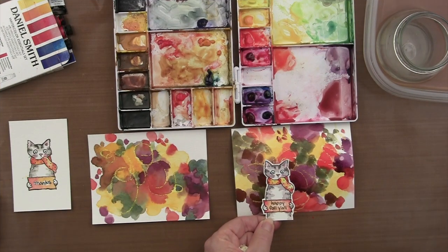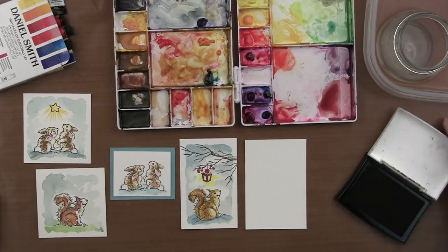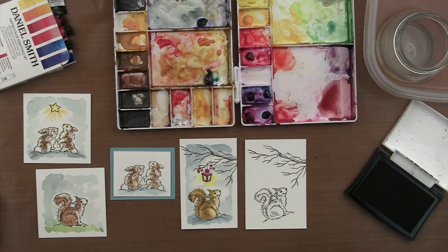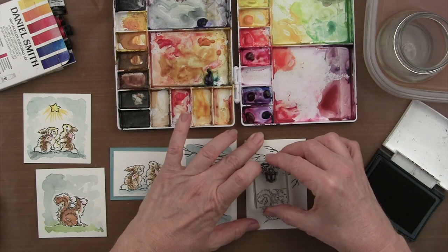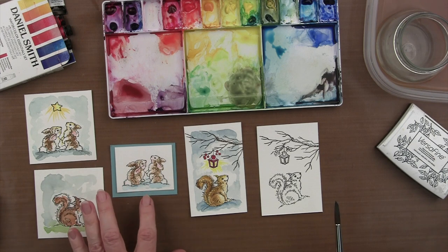There's a fun little backdrop of just the colors themselves make it fun and playful. So let's stamp this little combination here. And this little lantern can just connect to one of the little branches. So now we've stamped this combination, and we'll reference the little bunnies here.